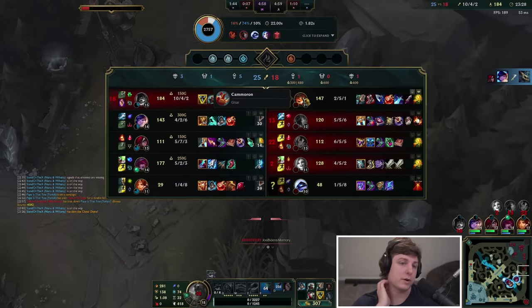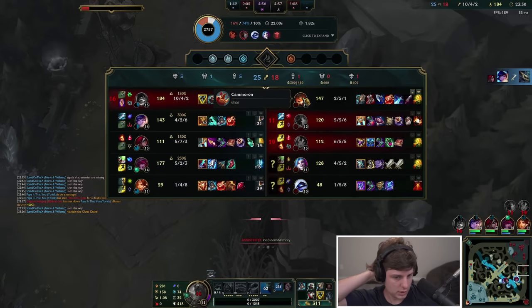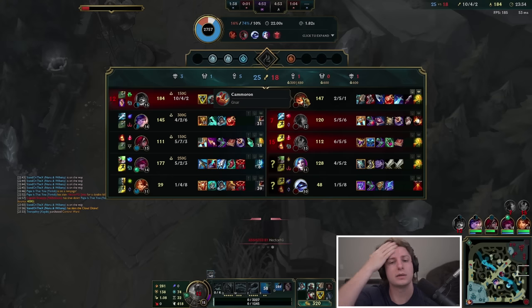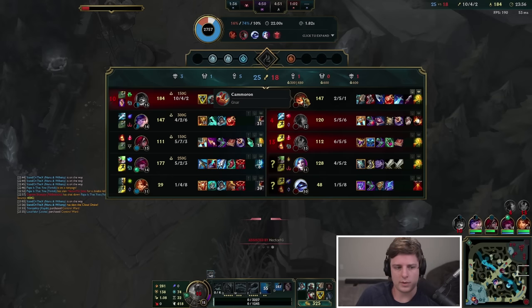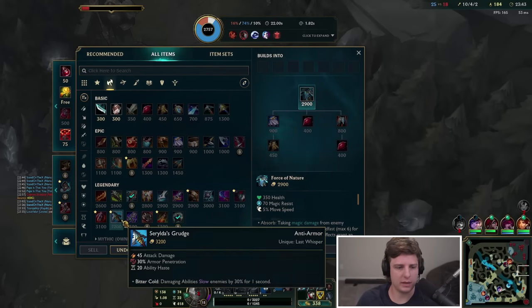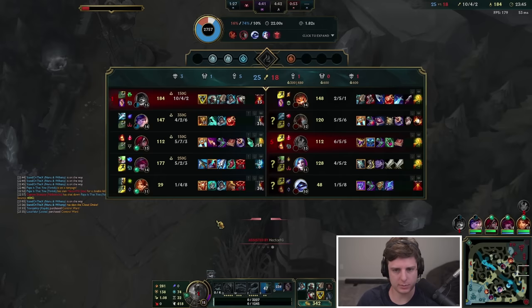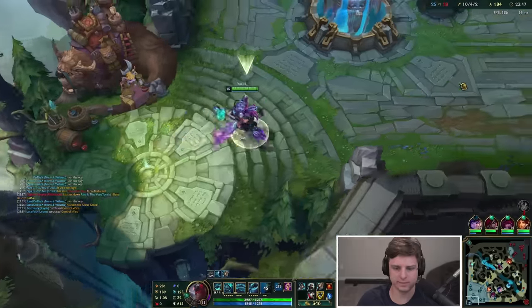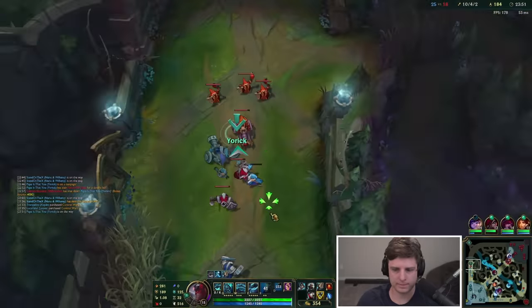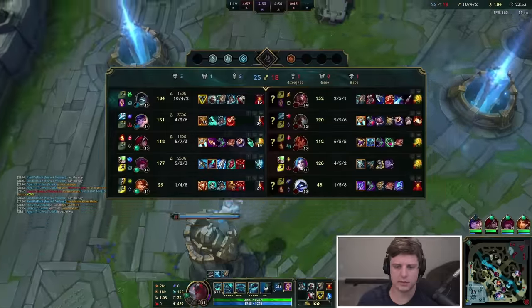So I'd be going Spirit Visage here, if needed. So we'll go Force of Nature, and then I probably will get rid of Warden's Mail. I don't know if I need it, to be honest with you. Probably didn't even need to buy it in the first place. That last item will probably be a Sterak's Gage, or even a Serylda's, but I don't like building Serylda's into full squishy teams. It just doesn't make any sense.